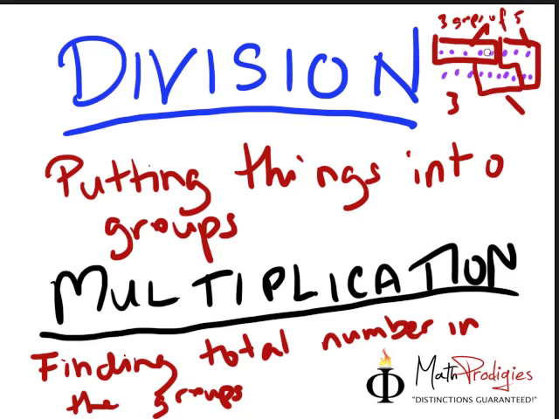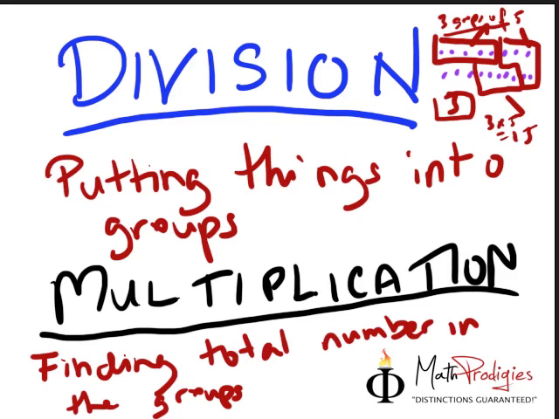Okay, so what does that mean? Multiplication now comes in. 3 groups of 5 means 3 times 5 will give me the total number plus my remainder, which is 3. So 3 times 5 is 15 plus 3 is 18. So how many cookies are there in this purple group? 18. How many groups can we form? 3 groups of 5 plus 3 remainder.